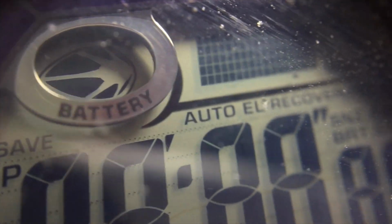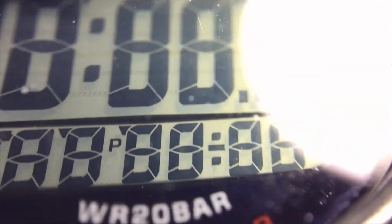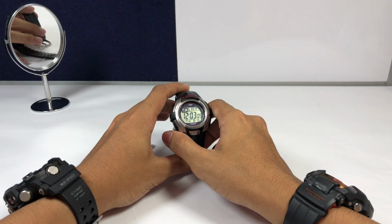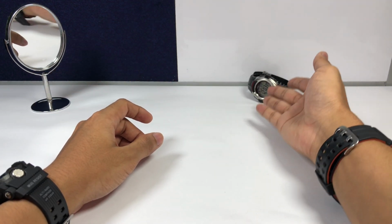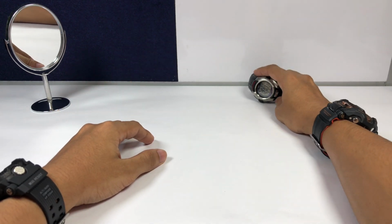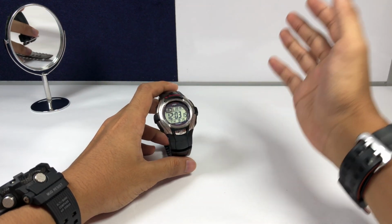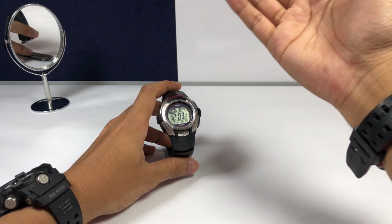The display is large, but the contrast is not as good as some other models, so just keep that in mind. But still, you could easily see it, and because of the large sizing, you could use this on your bedside and still be able to tell the time when you wake up, which is interesting. The watch will go to sleep when the solar panel doesn't detect any light for over 30 minutes.